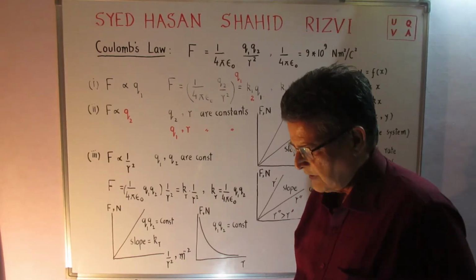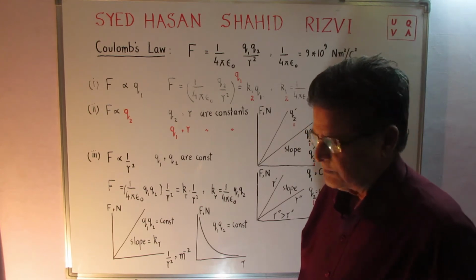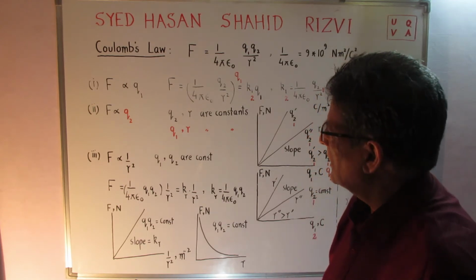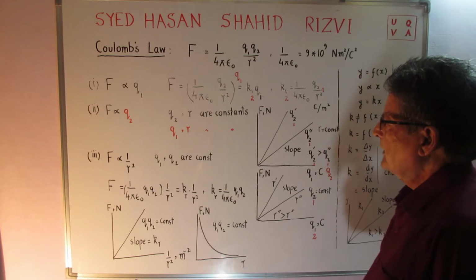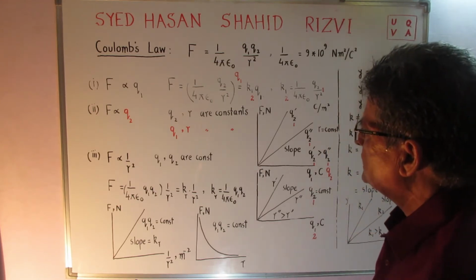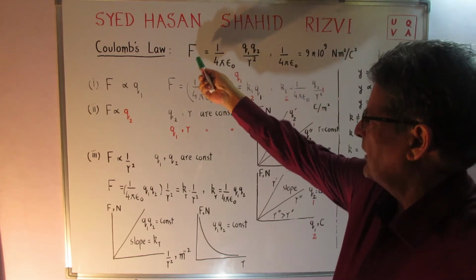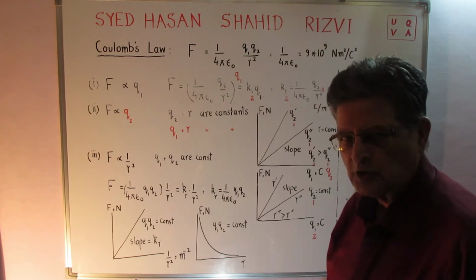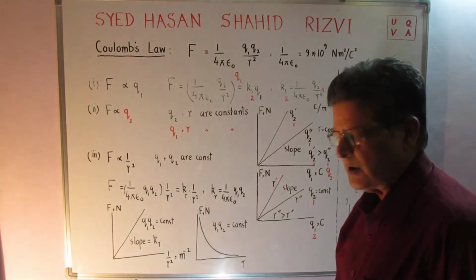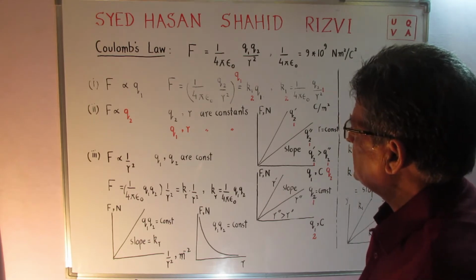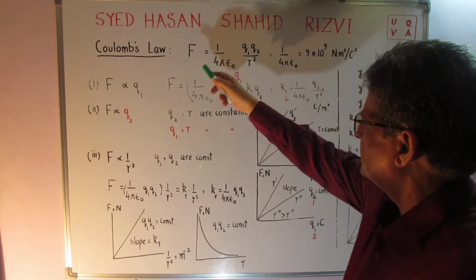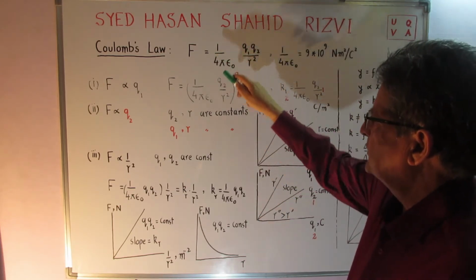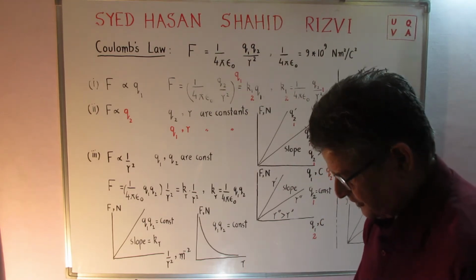So friends, welcome back, and this is the third lecture in the series on charges, talking about Coulomb's law. We derived that if the forces F12 and F21 are each taken equal to F, and this F is proportional to Q1 and proportional to Q2 and proportional to 1 upon R square separately, then together, for mathematical consistency, we said that F is proportional to Q1 into Q2 into 1 upon R square, and we got this in the MKS or SI system of units.